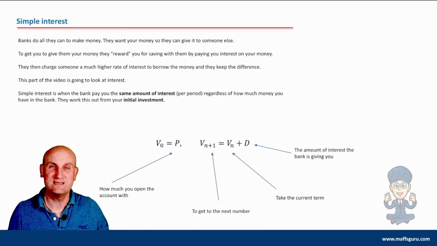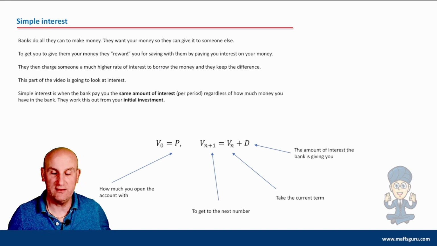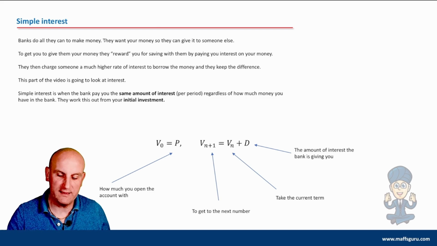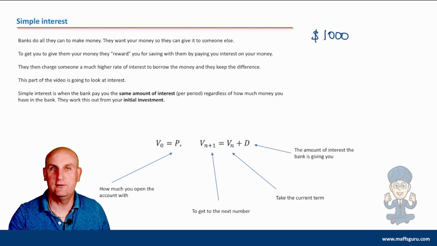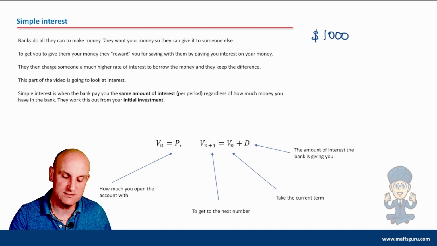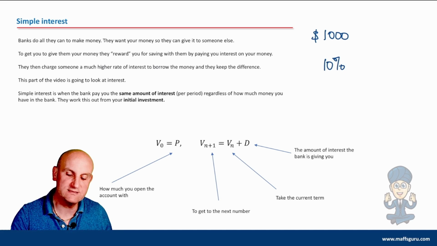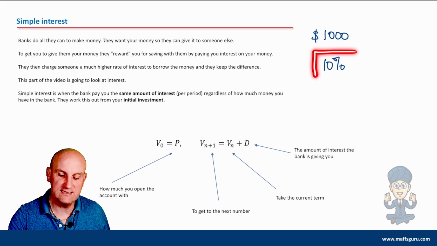Now, welcome to simple interest. Simple interest is the biggest con on the planet, all right? I don't know anywhere that pays simple interest, because some banks would lose a lot of money. But the general idea of simple interest is this. I would open a bank account with, say, $1,000. Now, that account is going to be paid interest at a certain percentage. So it may well be that my interest is 10%.